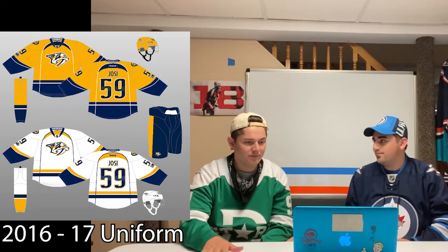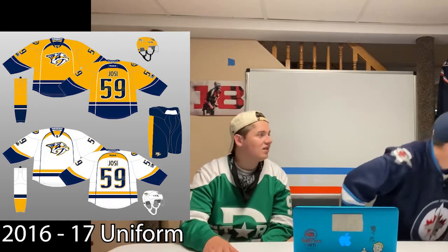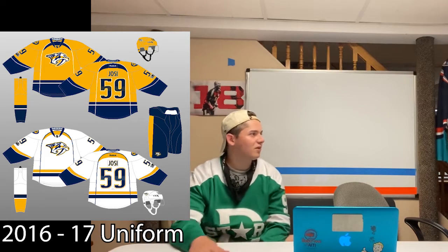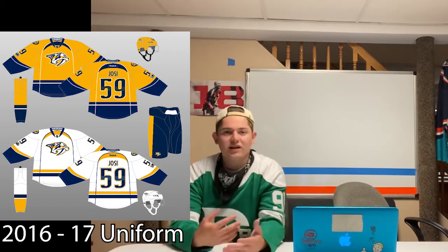The away, I think you really like the away, right? Yeah, for some reason. I've said before, I don't really like yellow on white. But for some reason, at first, I did not like either of these jerseys at all. I think because I loved their old jerseys, the ones that they were in the cup with. That's the Quinnipiac design. Yeah, my home school of Quinnipiac. I don't think we have the jersey here, but Quinnipiac had the same design and the same colors as the Predators. I'll pull it up just for memory's sake.